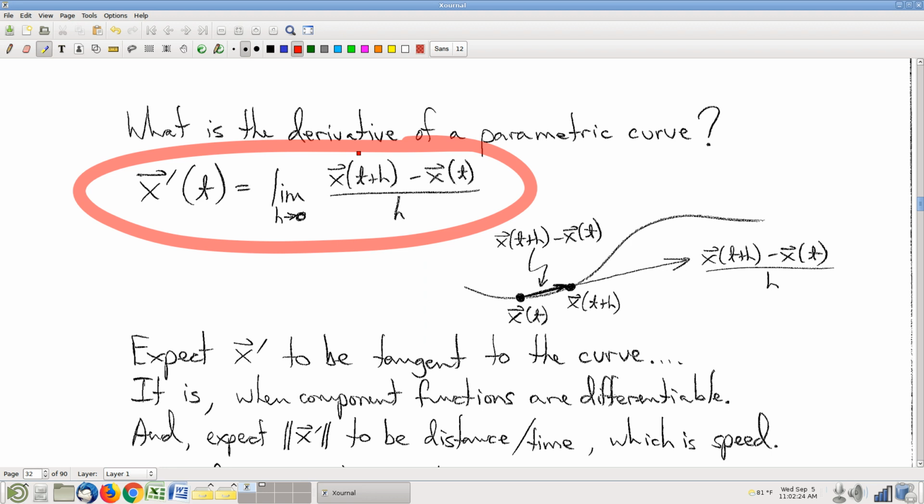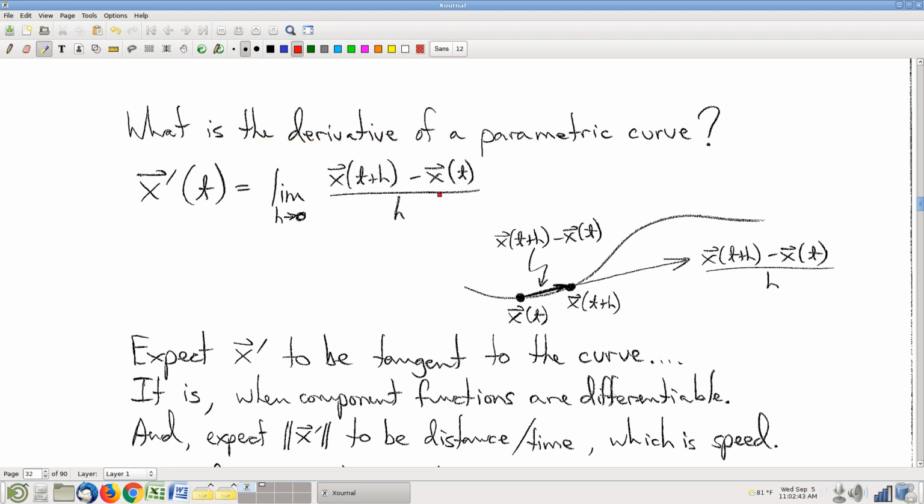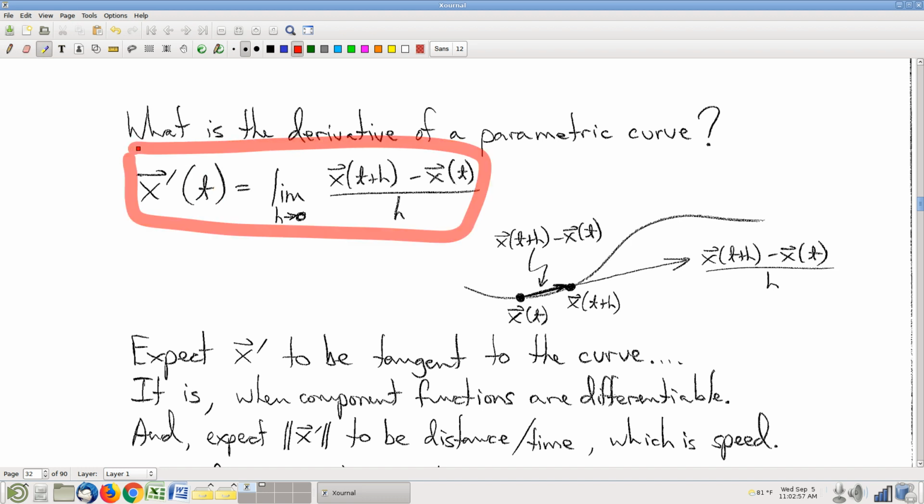Anyway, let's talk about the derivative of a parametric curve. Now I'm going to write down this formula, because this is the only formula for derivative that we have. This was the formula we used in single variable calculus. And this is kind of a single variable function in the sense that there is only one input variable. There are several output variables, x, y, and z, so it's different for sure. But this seems like a plausible thing to write down in the absence of any other better ideas, which will be coming. So we write down this formula, and what does this represent?